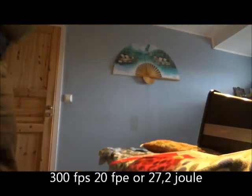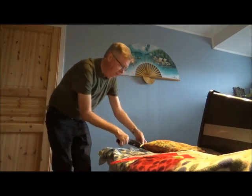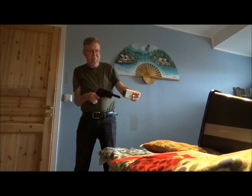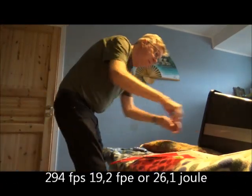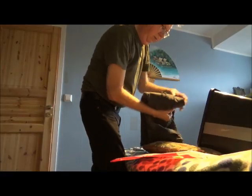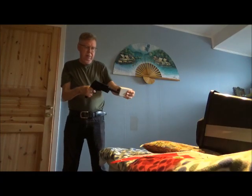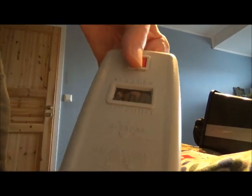300 feet per second. And here's the slug. Trigger feels better on this revolver. So let's see, shot number two. 294. And that one, my friends, penetrated the jeans. So, let's try again. Hottest so far, 307.